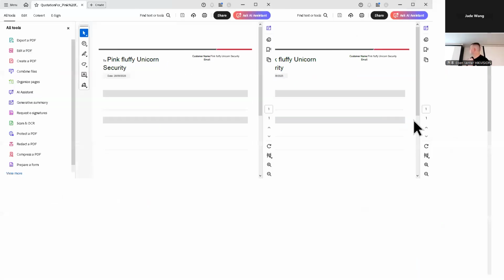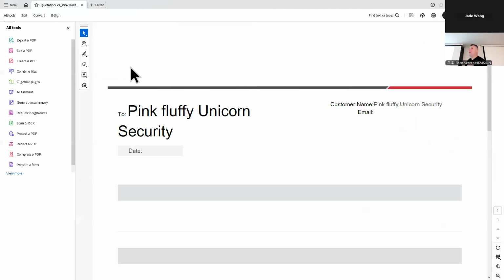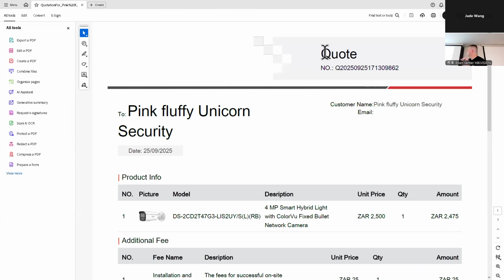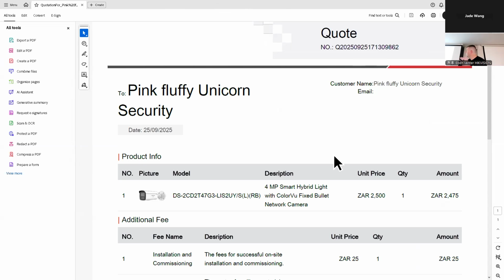There we go. So I put in the name of the company. Mine is Pink Fluffy Unicorns. I like unicorns for a technical reason. It will give in the information. It opens correctly. So there's the quote number itself. It's isolated, so for bookkeeping, it helps you a lot as well, especially for small businesses, and it's very professional. Your company logo would be here, and your company information, everything will be in.